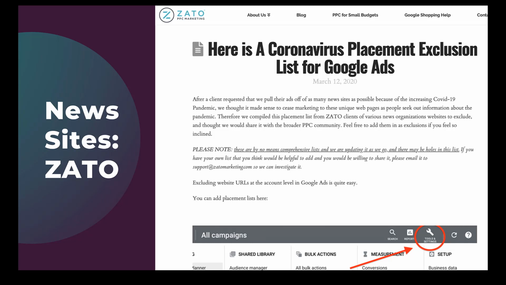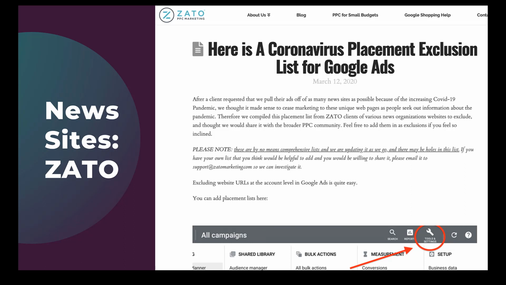And because of this coronavirus thing, which hopefully by the time you're watching this, we are at least some way toward progress. But basically what he wanted to help his clients do was to stay out of news sites, because all the news is currently just consumed with coronavirus, and they don't want their brand associated with that. What Kirk did is he did a number of content filters similar to what I showed you before to find things that talked about news, coronavirus, anything like that, and put together an entire placement exclusion list for all of those news organizations. And I'll have the link in the show notes below that you can check out.